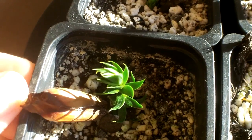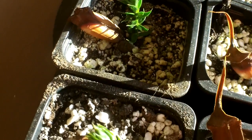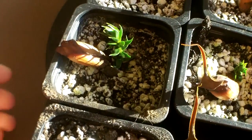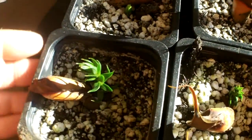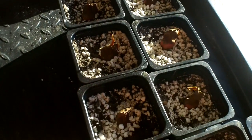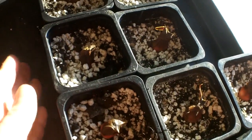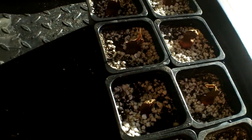Now, as you can see, I've got a cute little monkey puzzle tree here, aren't they dinky? Now, out of all the seeds that I planted, 15 have taken root, and I've got these ones here. There's 9 that haven't taken root, but I'm still going to persevere because apparently they can sometimes take up to 8 months to actually form roots, so they're not rotted or anything like that, but I'm just going to be a bit patient and wait for these.